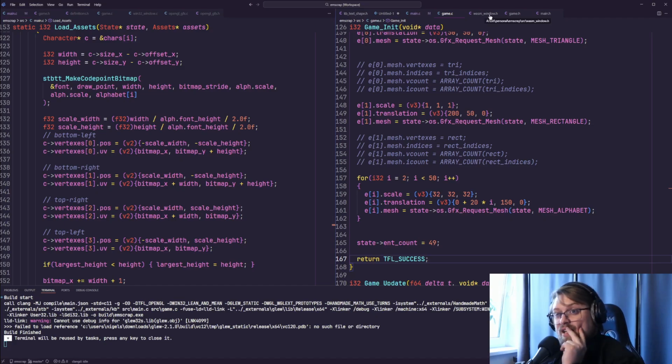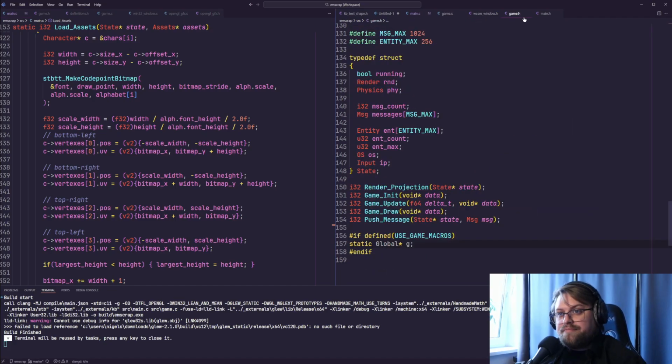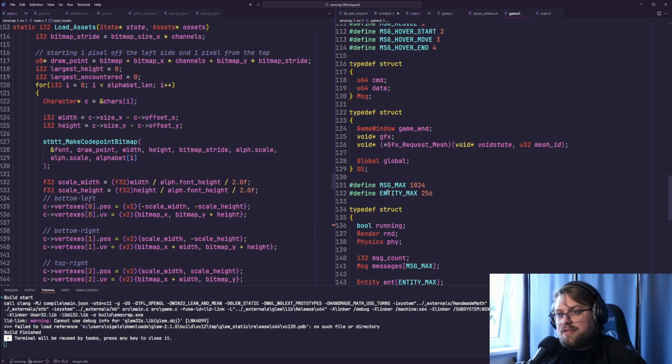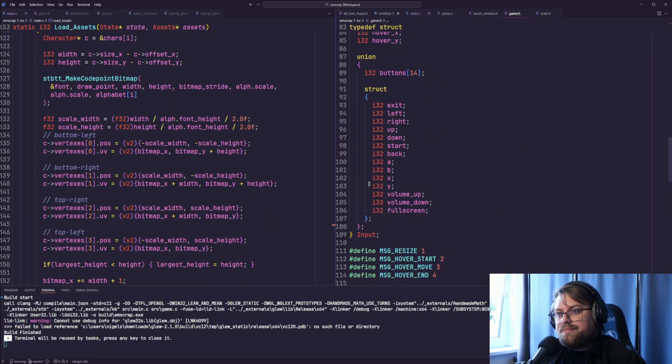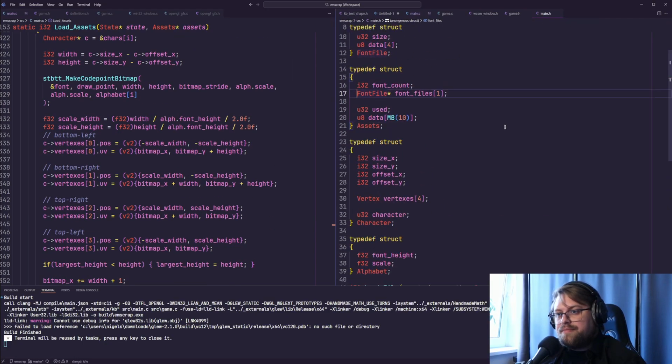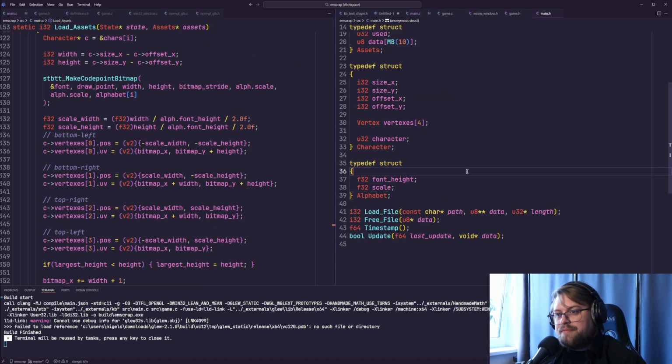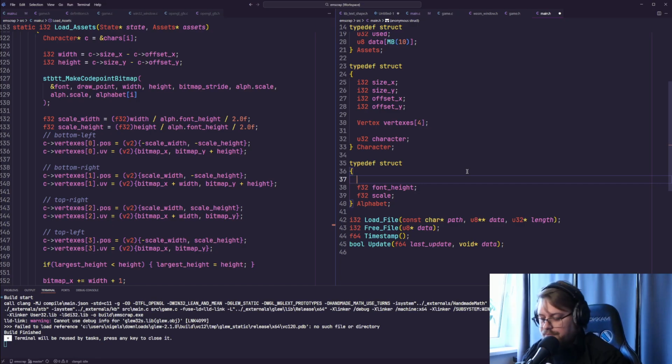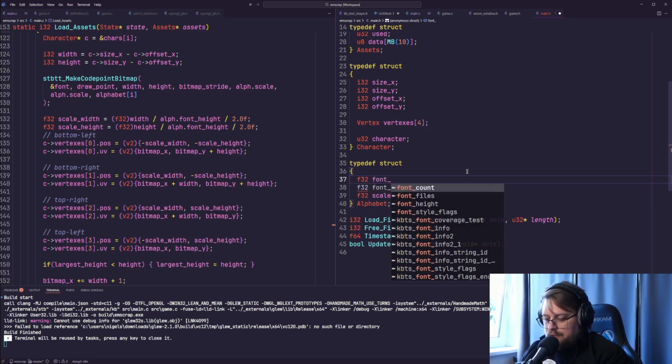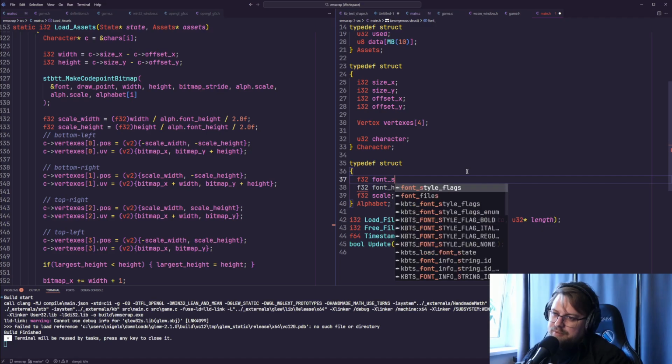So let's store it, I guess, in the alphabet struct here. So what, like offset step.